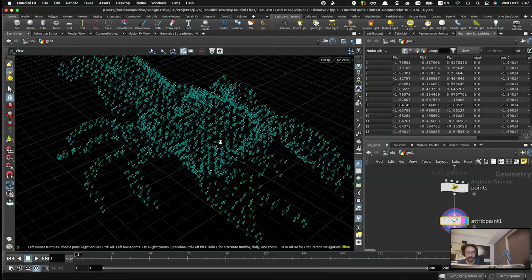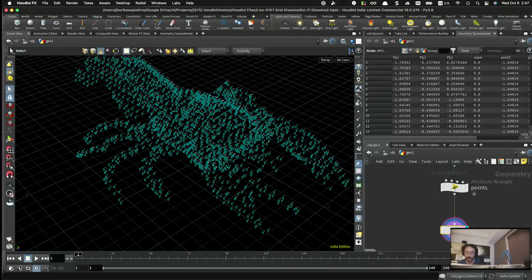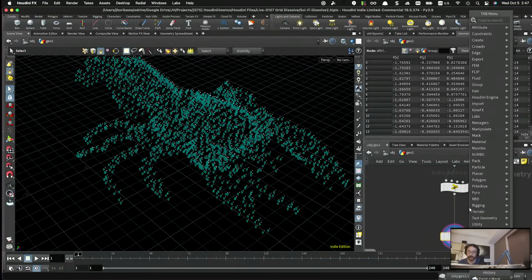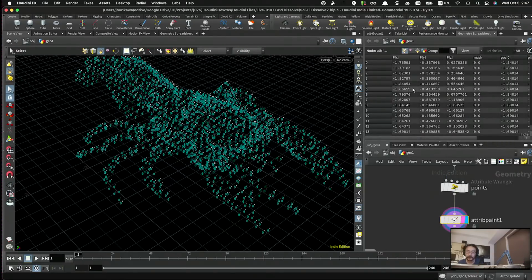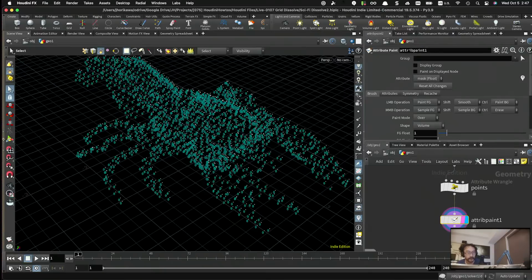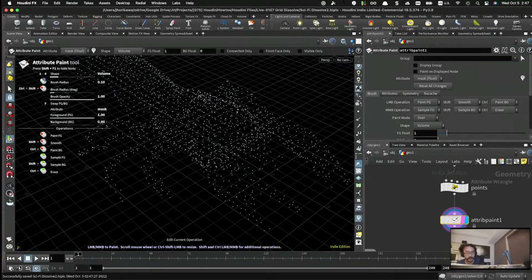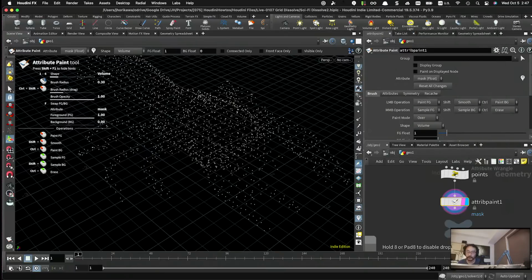Right, everything is 0 right now, but by using the mask with the paint. Okay, let me save this. I would like to draw some value here.